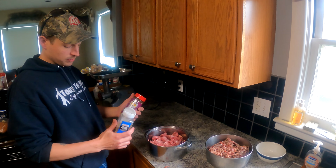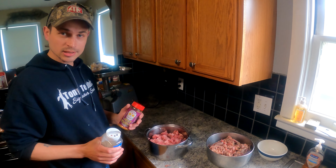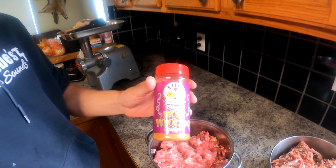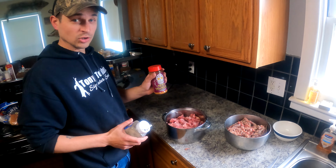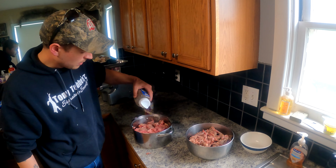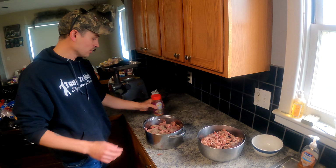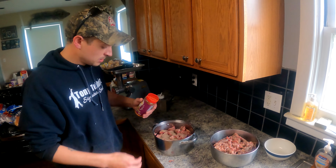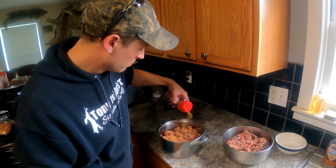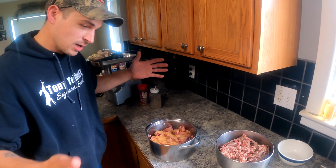Alright, so I'm going to put a little bit of black pepper. I already added some salt. Season it to your liking, my personal favorite, Meat Church Holy Voodoo. This stuff is good on everything. Season it however you like it. I go pretty heavy because we've probably got about 3 pounds of burger there and another pound and a half of bacon. That voodoo, can't go wrong. Mix that all together.